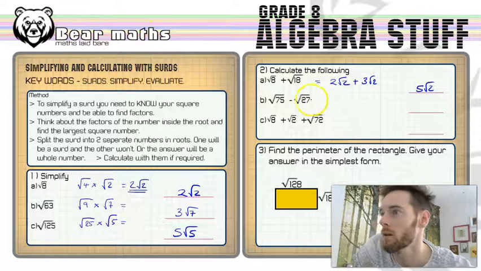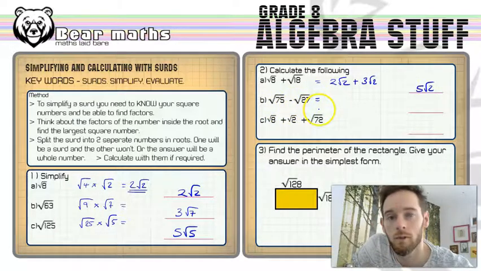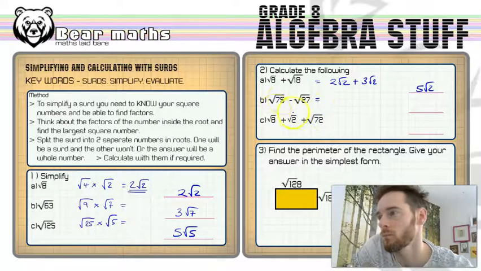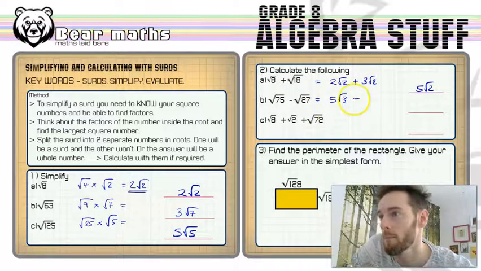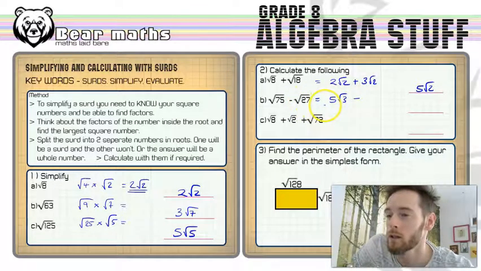Maybe I'll just leave that one there as well. So, root 75, I'm thinking root 25 times by root 3. Alright, so that would be 5 root 3. Get the idea by now. And then minus, well, that's going to be root 9 and root 3 multiplied together. So that's going to be 3 root 3. And I've got 5, take away 3, so it's going to give me 2 root 3s.